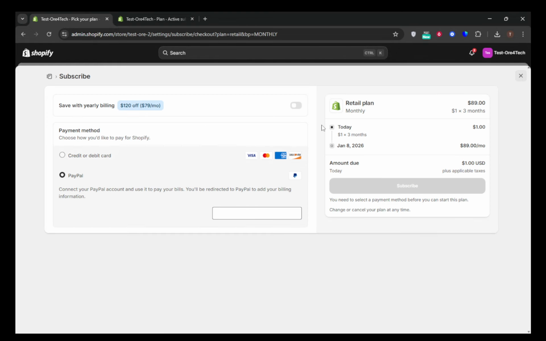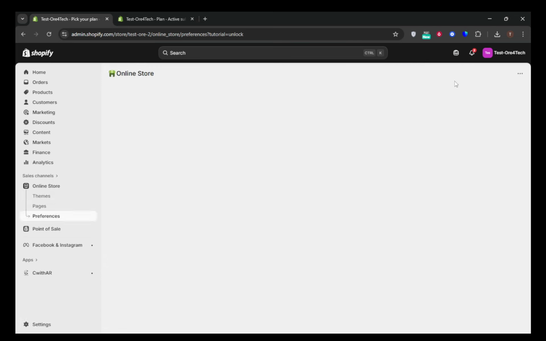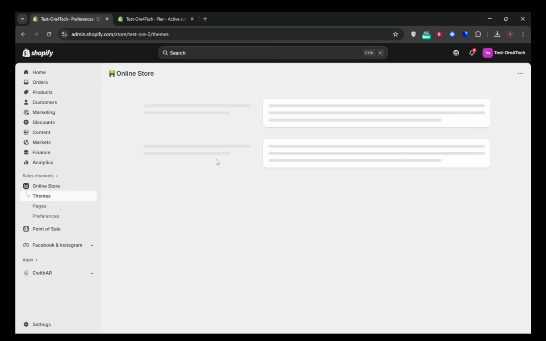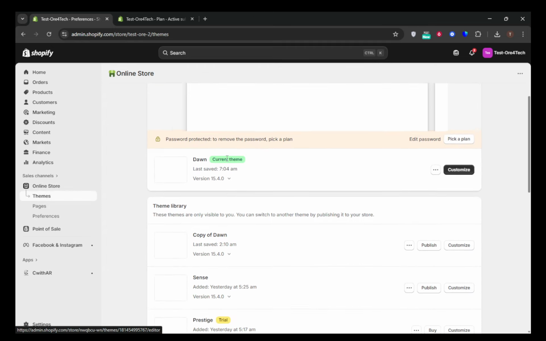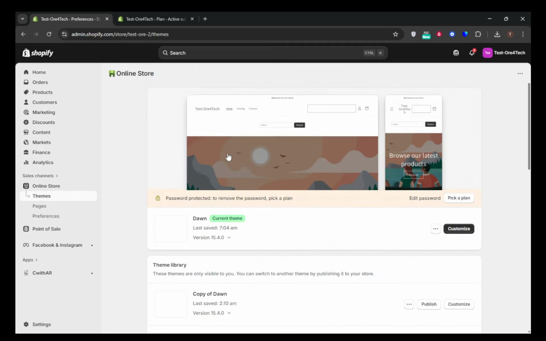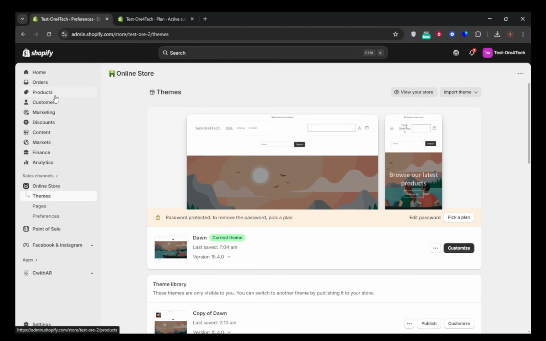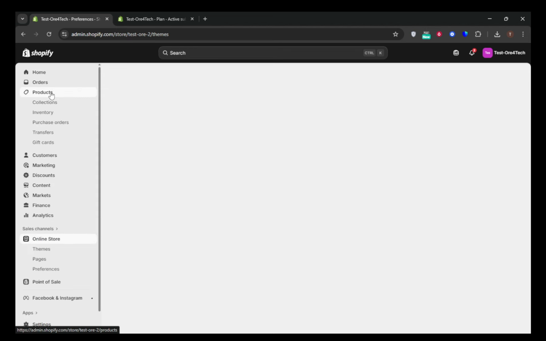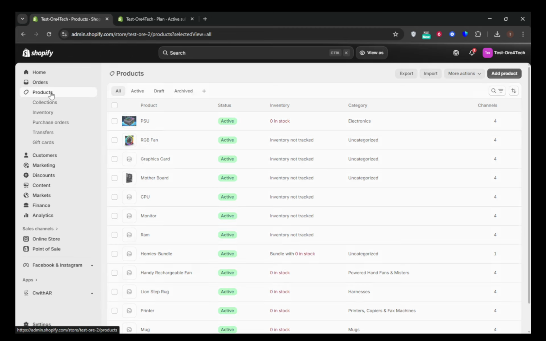Finally, it's crucial to check everything thoroughly once your store is up and running. Ensure that your theme, products, and settings remain intact. Double-check that your domain is correctly pointing to your store. You'll also want to remove password protection if you want your store open to the public. Remember to reevaluate shipping settings and confirm your payment gateways are functional, to avoid any disruptions for your customers.